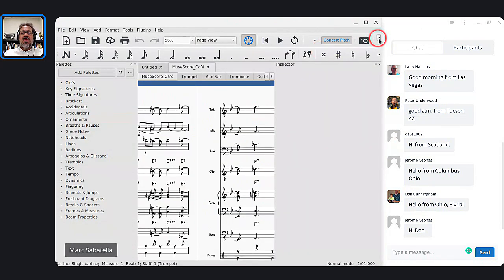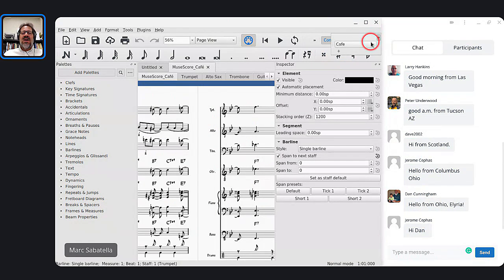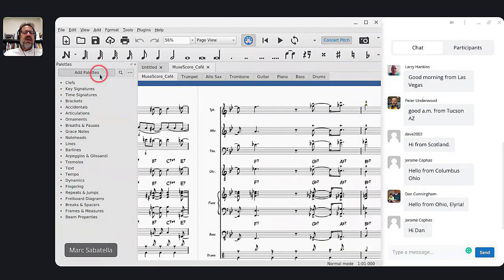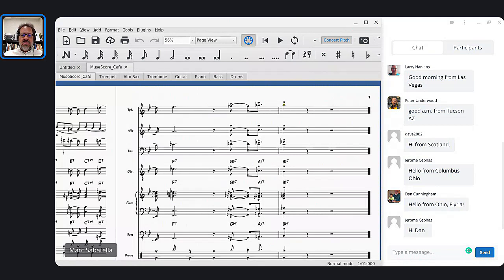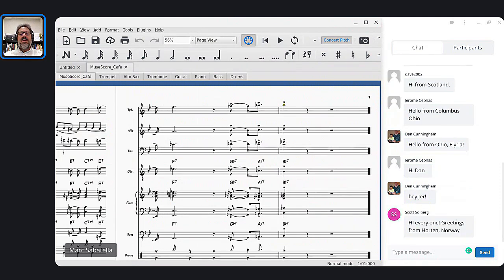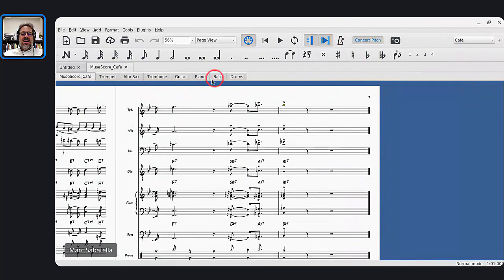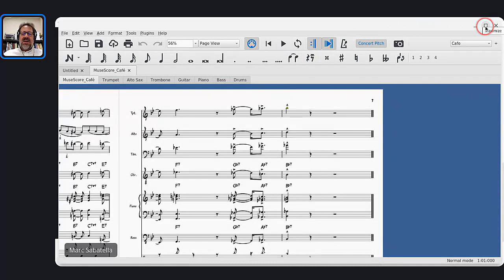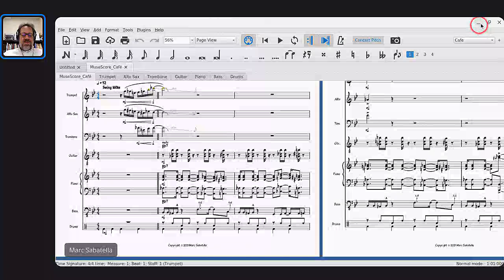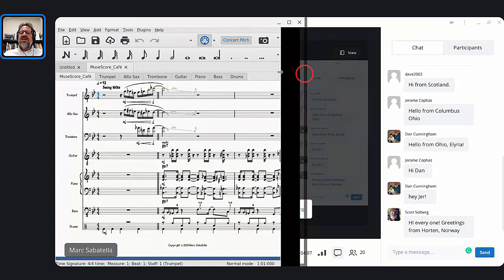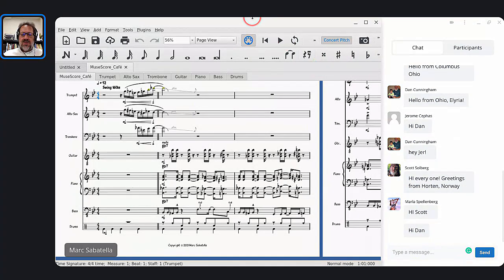But I'm going to go to just one of my standard workspaces. I have this workspace called Café that I usually use for these demonstrations. I'm going to close those side panels in my Café workspace. This is basically just the advanced workspace, but one that I can customize. I'm currently not displaying MuseScore full screen, because I want to be able to see the chat too, but I'll probably go to full screen periodically and then back. Whoops, wrong button. Let's try that button to see everything I want to see on screen while also seeing the chat.